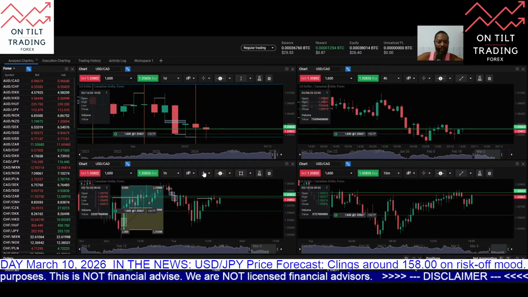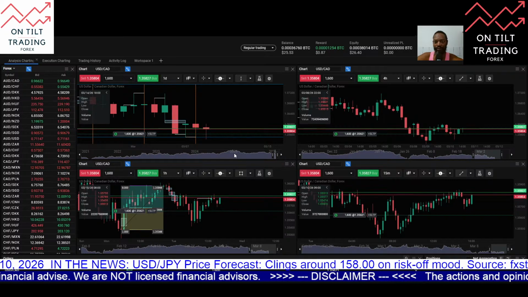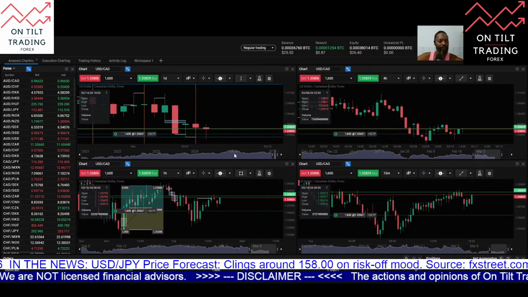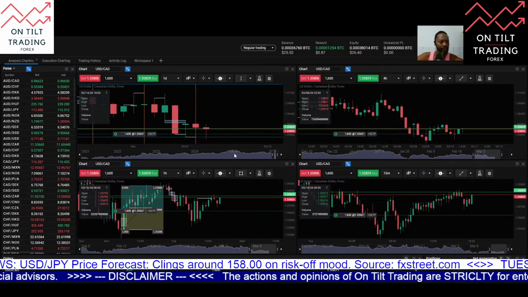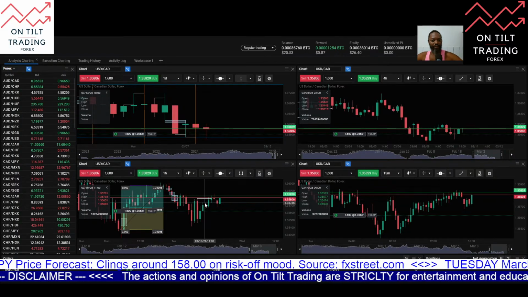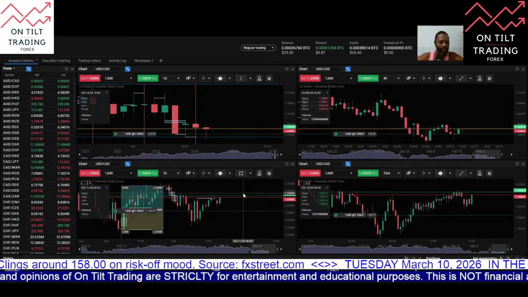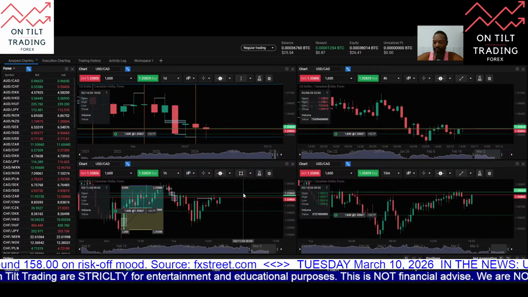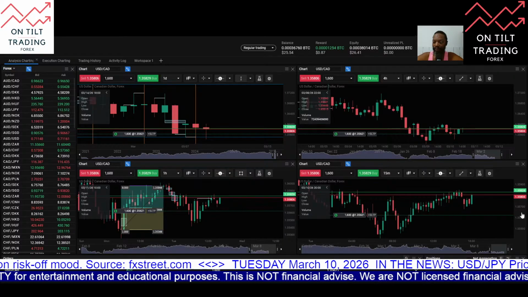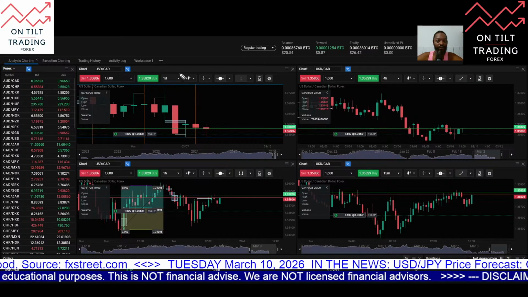I'm currently standing by for a potential long trade here in dollar CAD. I missed the original entry, but currently standing by for a re-entry opportunity if one makes itself available. I'll walk you through what I have trading, starting top down here on the daily chart.